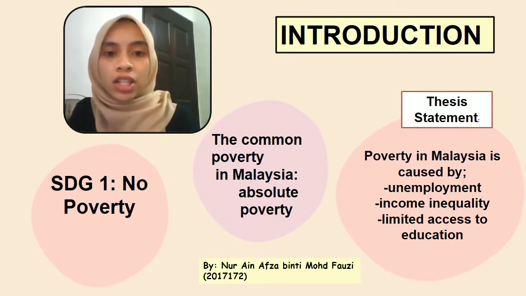Poverty eradication efforts in the future must be properly and extensively conceived and targeted in order for the poor to become a significant contributor to the development process. As a result, understanding the factors that can contribute to poverty is crucial in order to reduce Malaysia's poverty rate. Therefore, poverty in Malaysia is caused by unemployment, income inequality, and limited access to education.